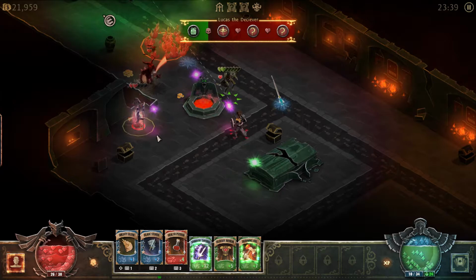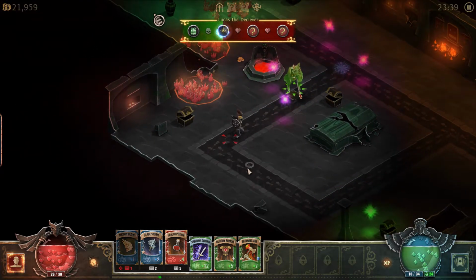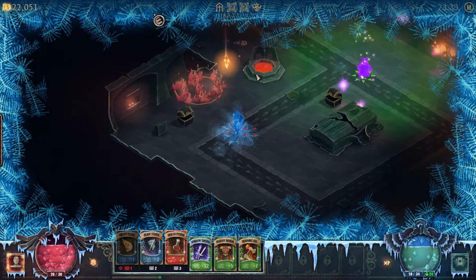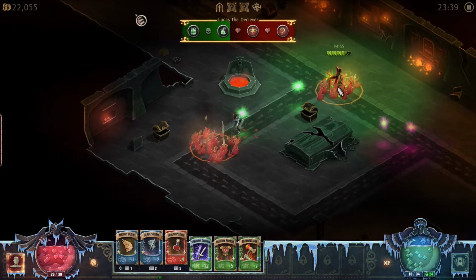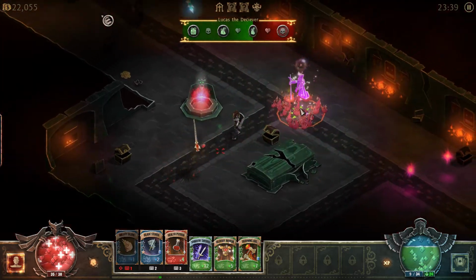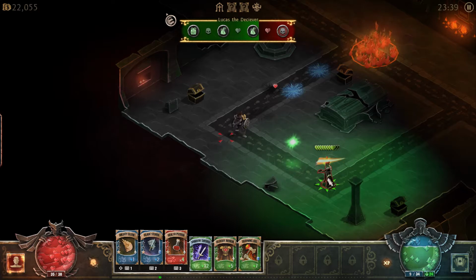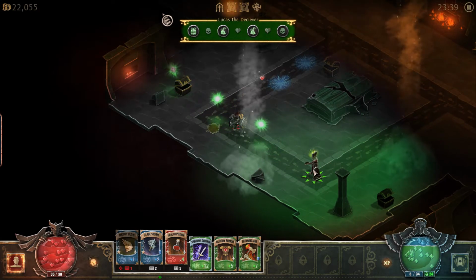Let's get rid of this guy. Now the green guys are poisonous. That means when they die, they explode in poison, as you probably imagine. Wow, that was a good shot. Die, poison priest. Now I was going to use my Mighty Blow. The Mighty Blow, it does damage and has a chance to stun. That's down there. And as you might imagine, to use that, I just have to press 1 on the keyboard.